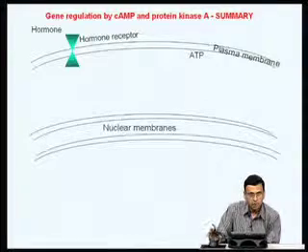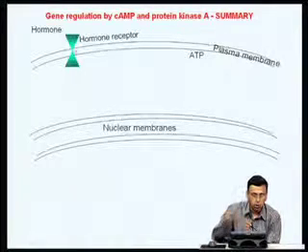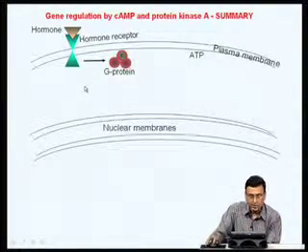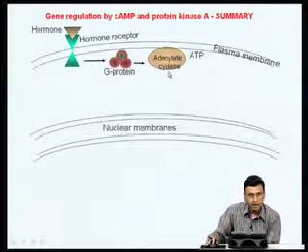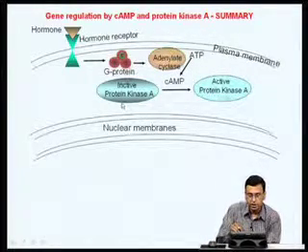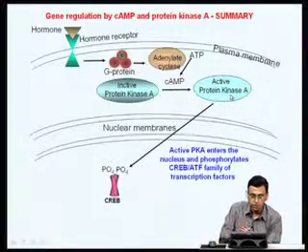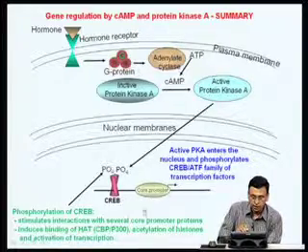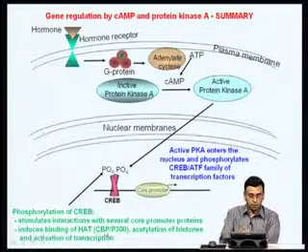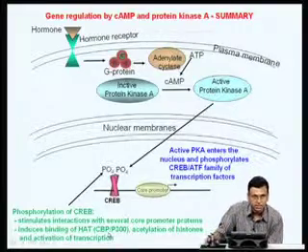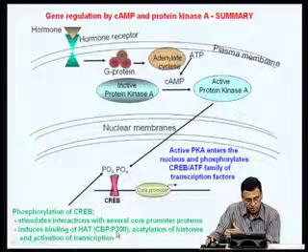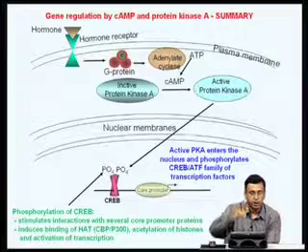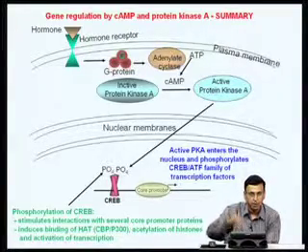For example, the summary of what I have told you is that whenever a hormone binds to a hormone receptor, this results in the activation of the trimeric G protein, and this results in the activation of adenylate cyclase. Now, adenylate cyclase converts an inactive protein kinase into an active protein kinase A. Now, active protein kinase A goes inside the nucleus, phosphorylates the serine 133 of CREB, and this results in the activation of target genes, through the binding of the histone acetyltransferase CBP or P300, resulting in acetylation of histones and activation of transcription. So, this is the summary by which molecules which activate the adenylate cyclase pathway or the PKA pathway result in the activation of CREB.